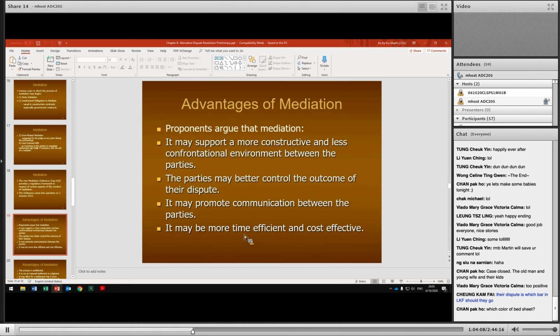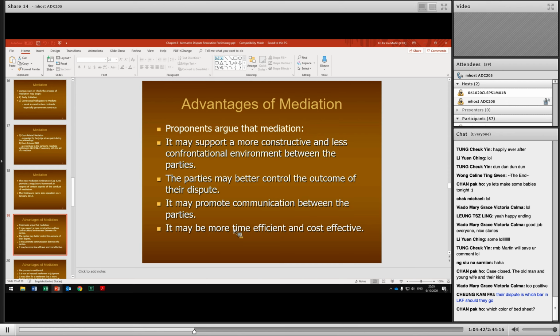So for mediation, by experience, maybe a 5-day litigation, if the parties use mediation, they can use just 1 day. They can resolve the dispute in just 1 day instead of a 5-day litigation. Because for litigation, everything is so formal. All the procedures are very formal. You have to follow all the rules and procedures laid down by the court. Okay? So it's very time consuming, and also all the time the lawyer will charge you.